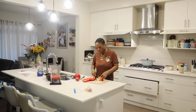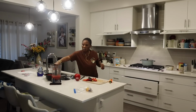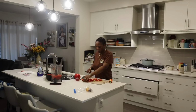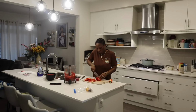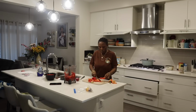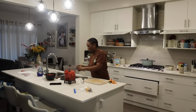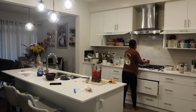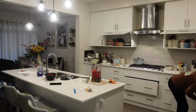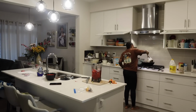So while my chicken is cooking, I'm gonna go ahead and prep my peppers. To make jollof rice, of course you need bell peppers and you need a very, very ripe one. Even to make the multi-purpose soup that I'm making, you need a very ripe bell pepper. The bell peppers that I'm using, I use about 2 because they're pretty big, you guys. Very, very big, so I don't need more than that. You can see how it fills up in my blender. And I cut some onions as well.